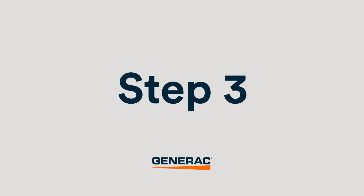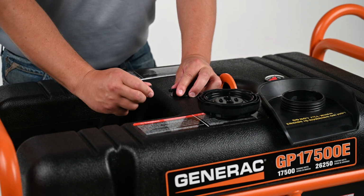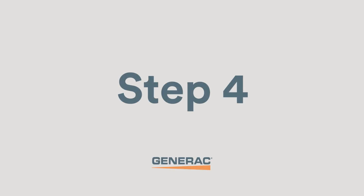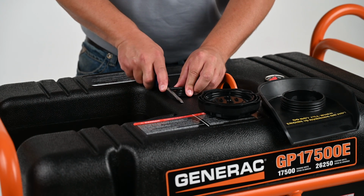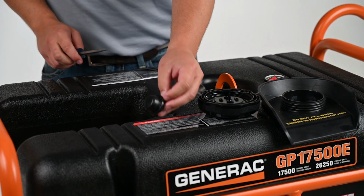Step 3. Remove the evaporative hose from the rollover valve. Step 4. Remove the rollover valve and grommet assembly from the top of the fuel tank. If you have difficulty removing the rollover valve and grommet assembly, use a large, flat blade screwdriver.